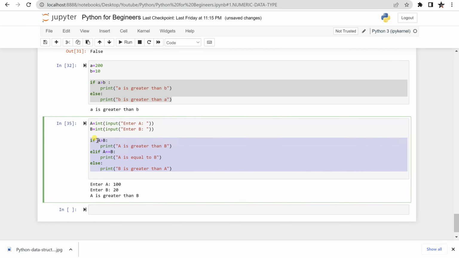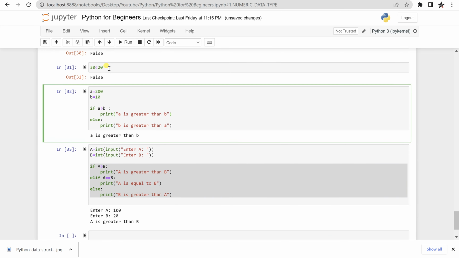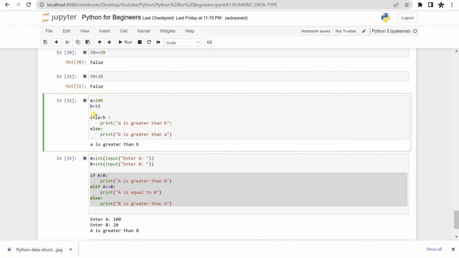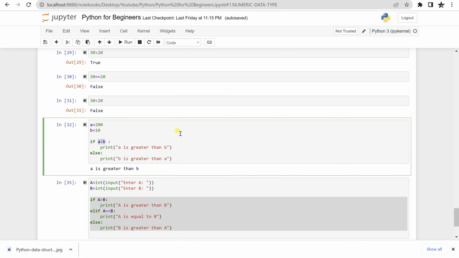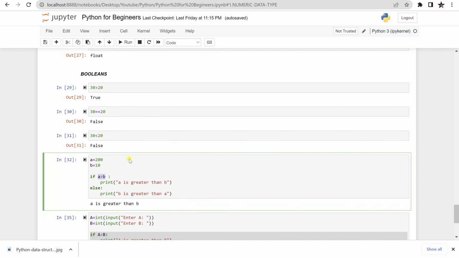But in every if-else statement, this condition is checked, whether this expression is true or not. And this is how you can give it a user trial, that user can enter any value, and this is what your if-else statement worked out, which is the same as what you do with this condition. So this condition has been checked, and that's how you can use it in the if-else statement. So this is how you can use a Boolean expression in your if-else condition. At the same time, you can perform it on an individual level.